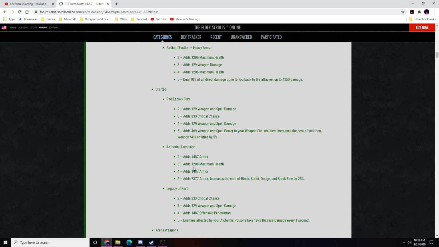The Ethereal Ascension adds armor on the 2-piece. 3-piece adds max health. 4-piece armor again, and the 5-piece adds a lot of armor and increases the cost of your block, sprint, dodge, and break free by 25%.